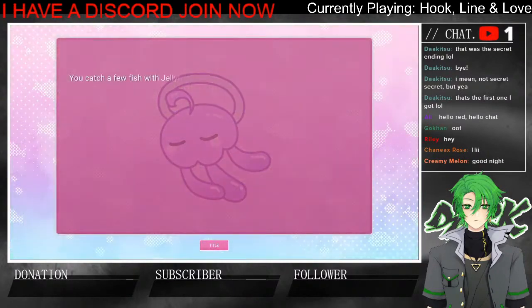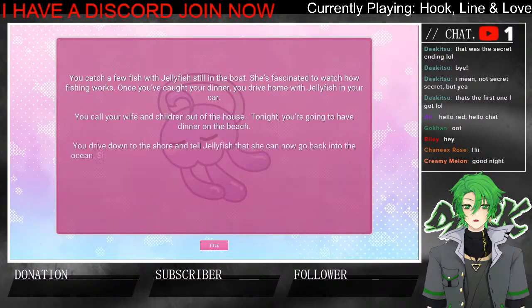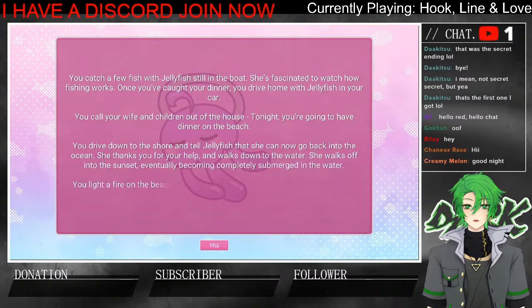You catch a few fish with jellyfish still in the boat. She's fascinated to watch how fishing works. Once you've caught your dinner, you drive home with jellyfish in your car. You call your wife and children out of the house. Now you're going to have dinner on the beach. You drive down to the shore and tell jellyfish that she can now go back into the ocean. She thanks you for your help and walks down to the water. She walks off into the sunset, eventually becoming completely submerged in the water. You light a fire on the beach, and you and your family start cooking the fish that you caught. A fun time is had by all.